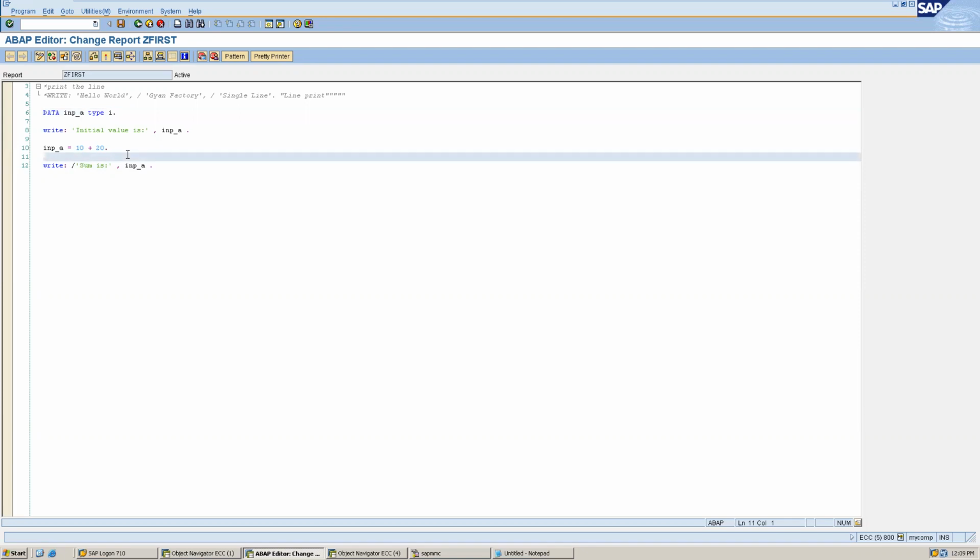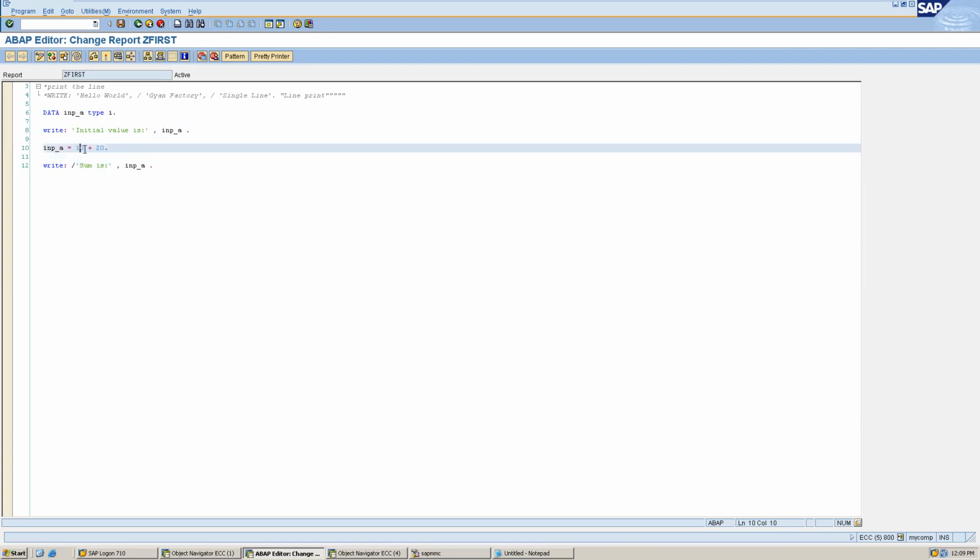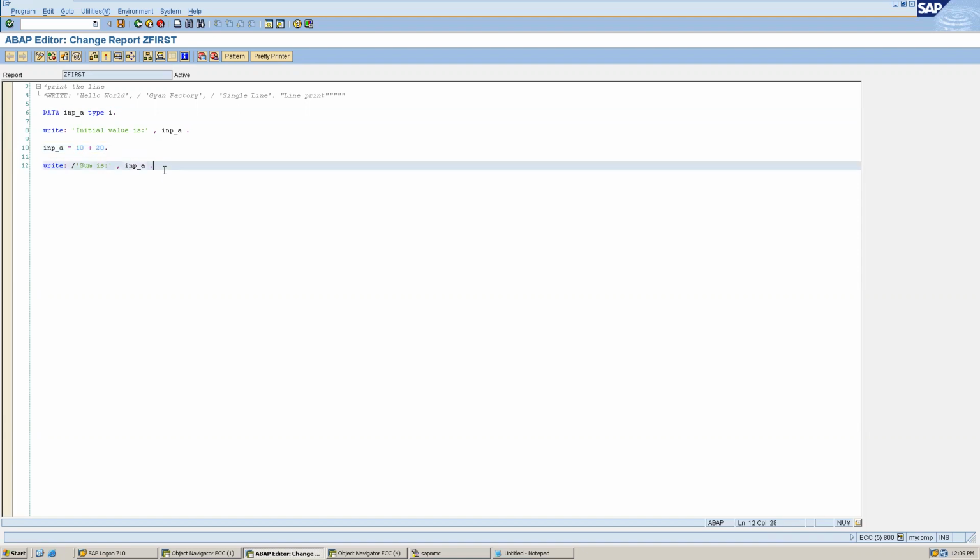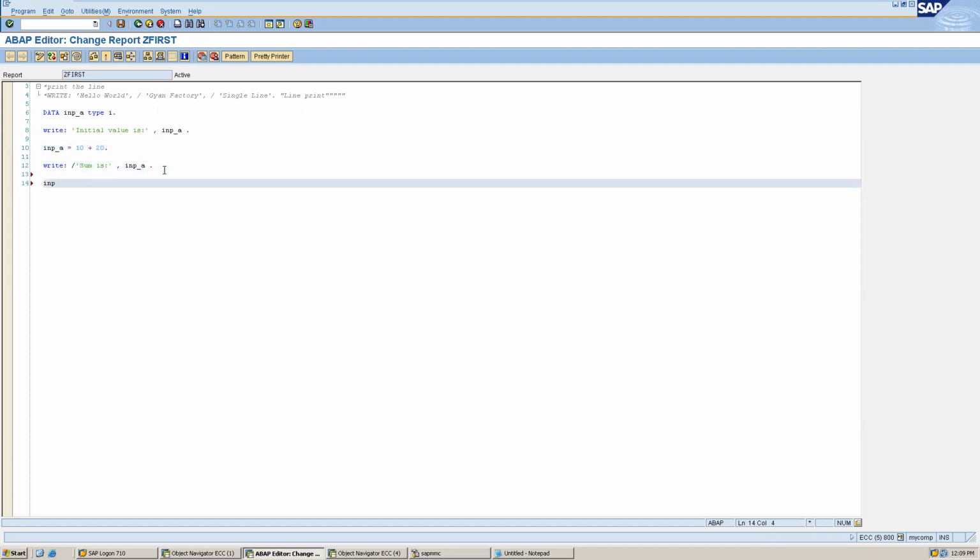So can I write input underscore A equal to A plus B? If I write it, it will not work. See, if you write input A equals A plus B or B plus C, what error will we get? For example, let me do that. Can anyone tell me what the issue is here if I execute this, or if I click on check?